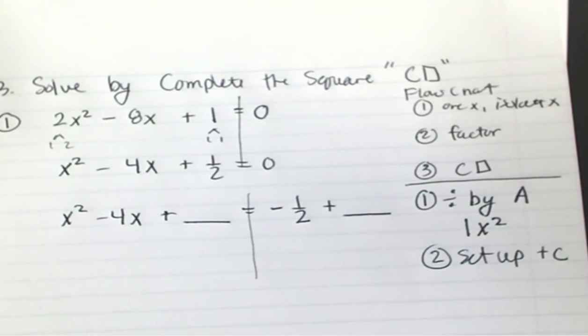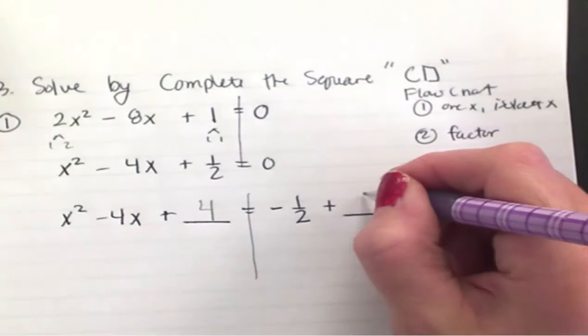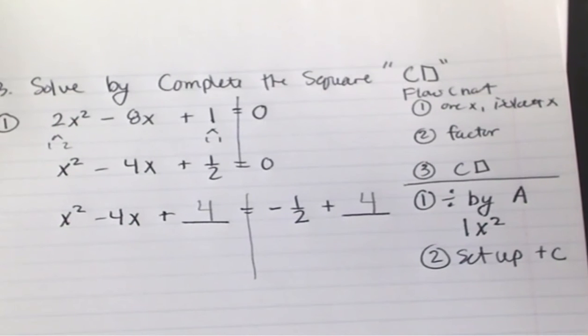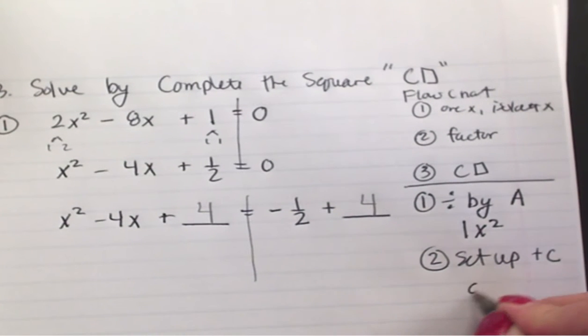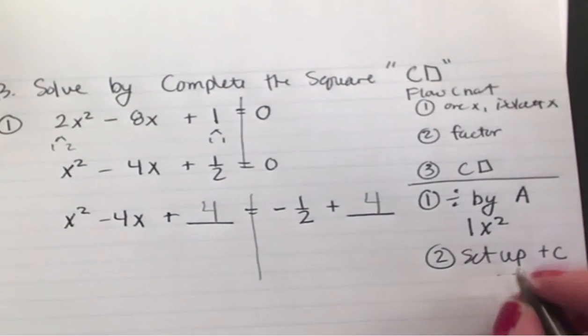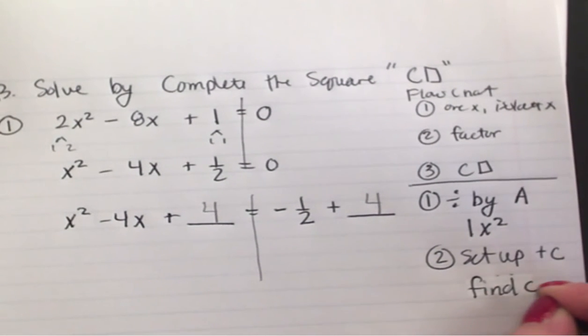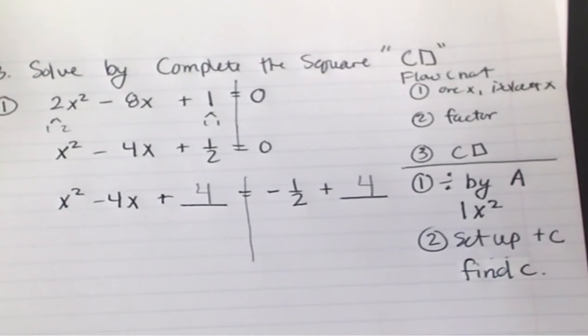All right, guys. Fill in the blank. What goes in the blank to make it a perfect square trinomial? Lucas? A 4, yes. You can come have a piece. A 4. Okay, set it up. Actually, add C or find C. Okay. Set up your adding and actually find it.